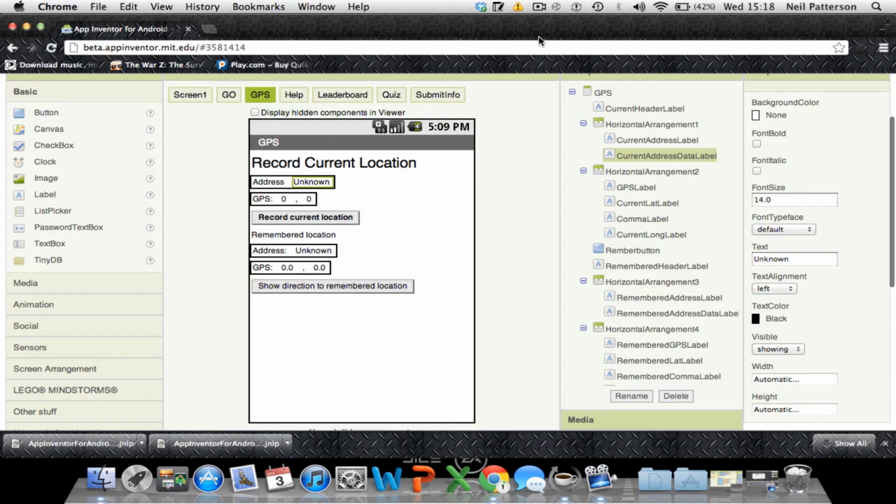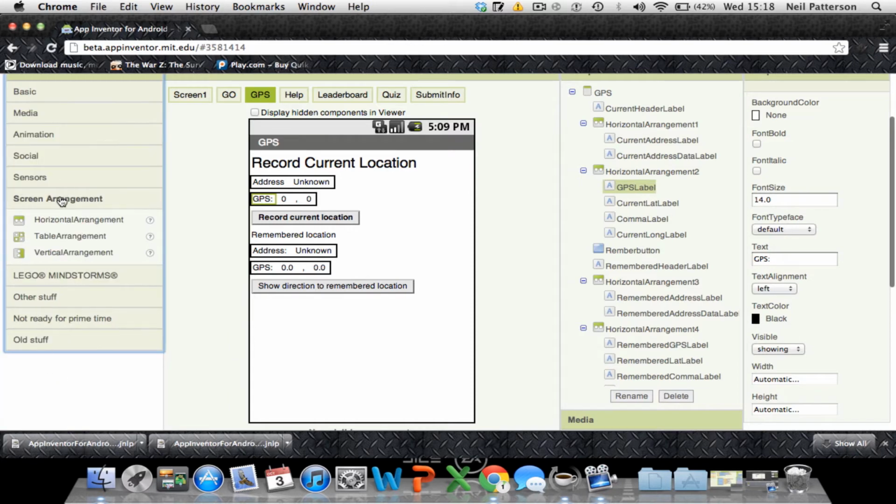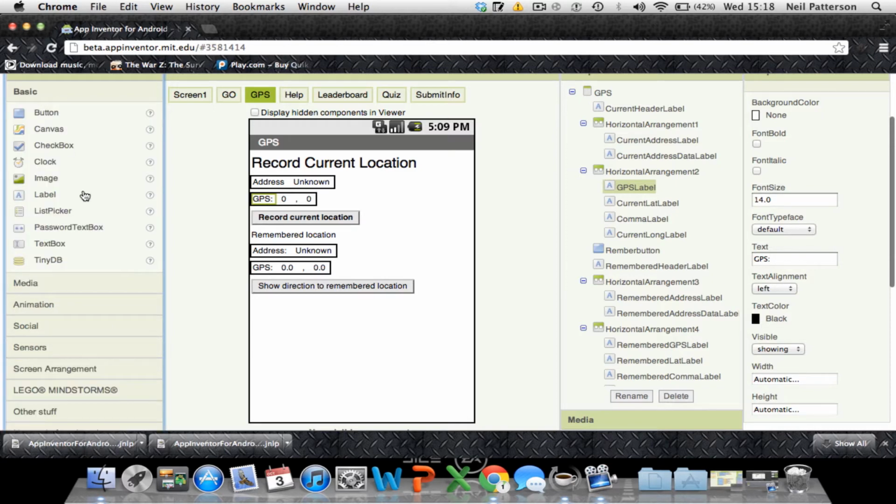Right, okay, so for the next bit we want the GPS and the coordinates to be shown. So for this bit we need to go to Screen Arrangement again and drag in another horizontal arrangement. But this time you're going to drag and drop 4 labels in. So before you put 2 in, this time we want 4. Okay, so the first one we want to be GPS, and then we're going to rename that as GPS label.